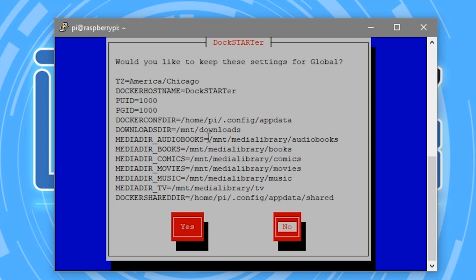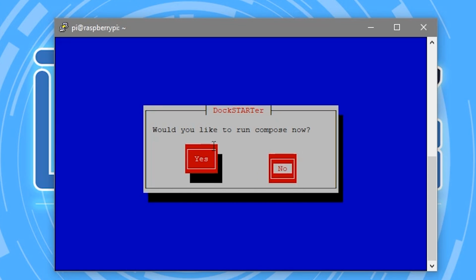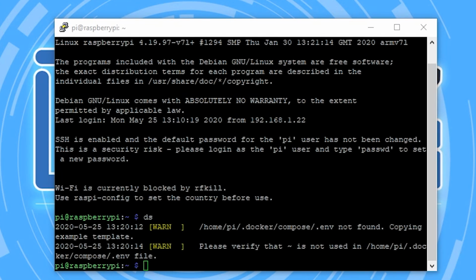So before we do that, what we need to do is mount our hard drive to the system in such a way that it will be easy to modify everything to mount there. So I'm just going to say yes because I want to get out of there, and I don't want to run compose yet. Then I'll say exit, because now I know what I need to do in order to get the path for mounting everything.